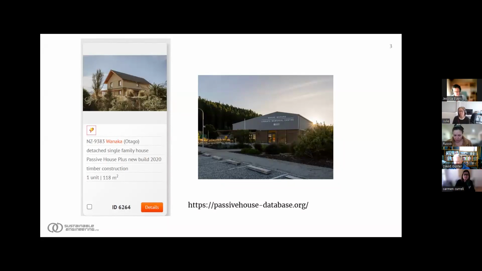So yes, it can be very challenging. We at Sustainable Engineering, being designers and certifiers, and passive house enthusiasts, want to make it as easy for people as possible. We want to really promote the uptake of passive house, and certainly making it as accessible as possible is part of that. It turns out that the Passive House Institute also want the same thing, which is why they've released EasyPH, the new tool, to try and make it easier for simpler projects.